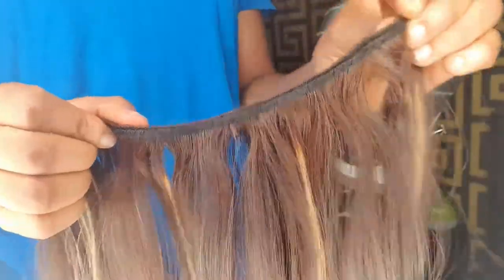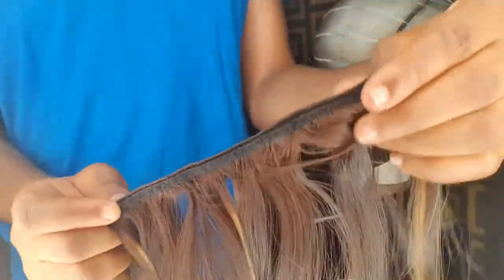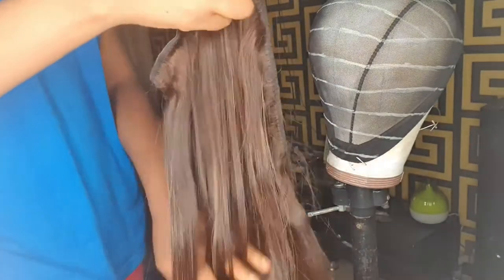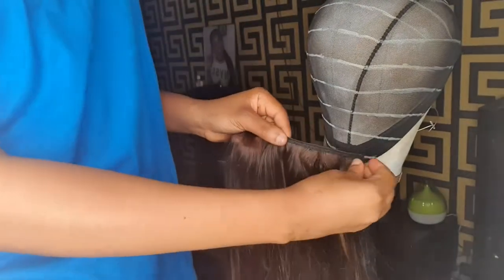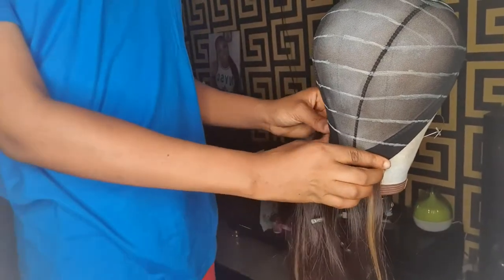This is how a double weft should look, just two wefts sewn together. So this is how it is. And now I'm going to start the placement of the bundles on the wig cap. So you place it there.